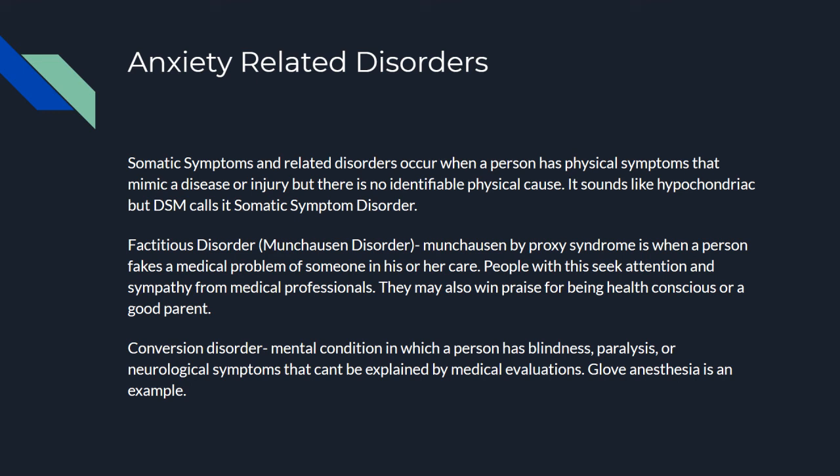It occurs when a person has physical symptoms that mimic a disease or injury for which there's no identifiable physical cause. So it sounds like a hypochondriac, but then the latest edition of the DSM is called somatic symptom disorder. So people with this disorder display interpreting normal bodily sensation as proof as they experience disabling pain that has no identifiable physical basis. So this person typically goes to the doctor a lot.